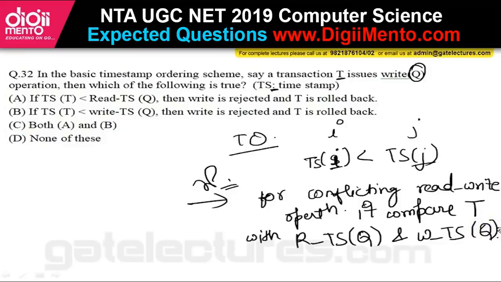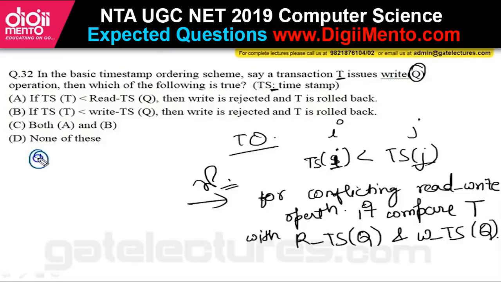Okay, so basically what we do is we give the ordering to our transactions, first and second, to avoid conflicting read write operations among them. It compares the timestamp of main T with the read and write timestamps on that particular data. So to ensure that, there are basically two conditions which are given.